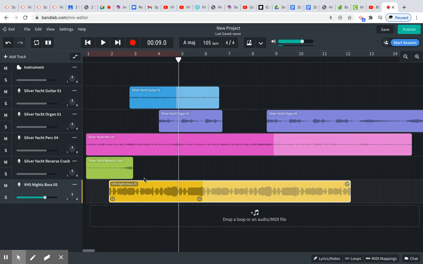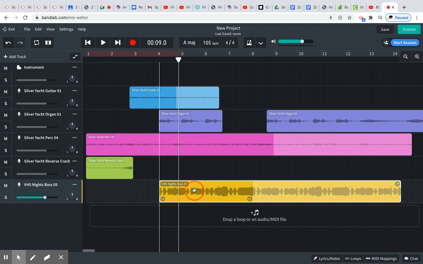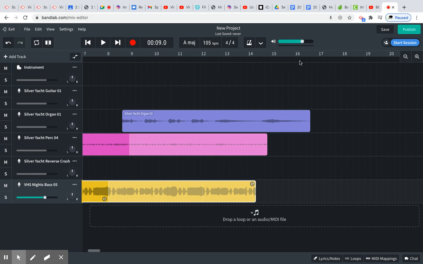Nope, I want it to come right where that Silver Yacht comes, but I need it to be in the right place. So all I'm showing you is I picked the parts that I want, and I'm moving them around so that they start when I want them to. And then I don't want them too complicated. I don't want it to stop. I only go to number 16. Looks like I will cut that one, probably loop that out through number 16 up to 17. Did I say that already?